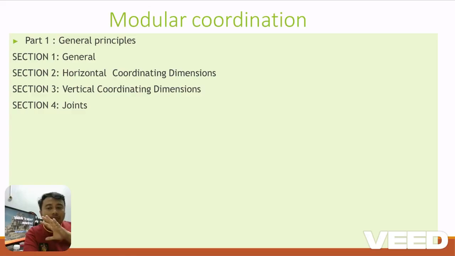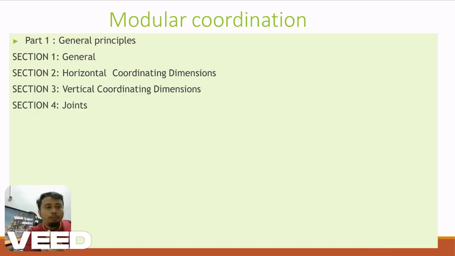So it covers the principle, the foundation of the sizing coordination. How do you plan your horizontal dimension, your XY, and the vertical coordinating dimension, and also the joints between the components. So it is the starting point for anyone looking to implement modular coordination in their projects.